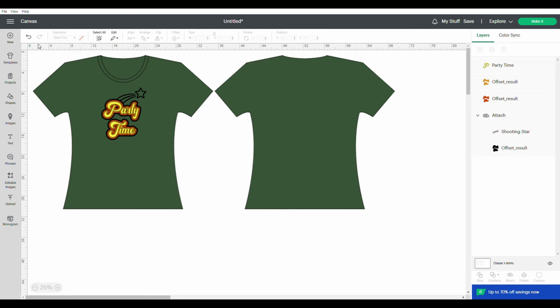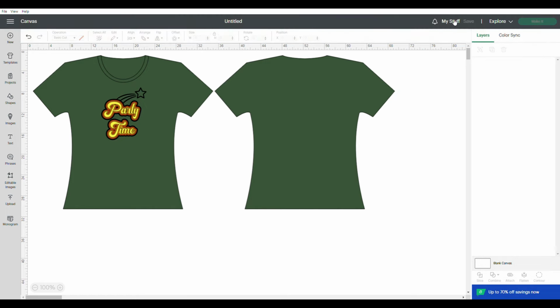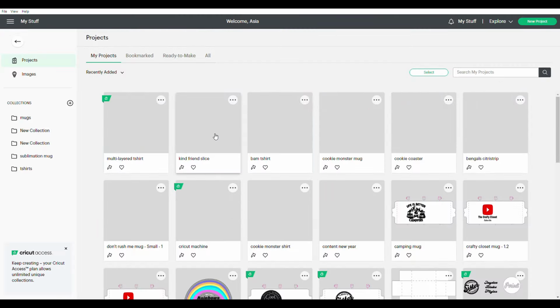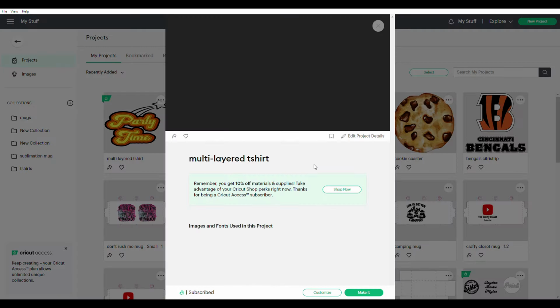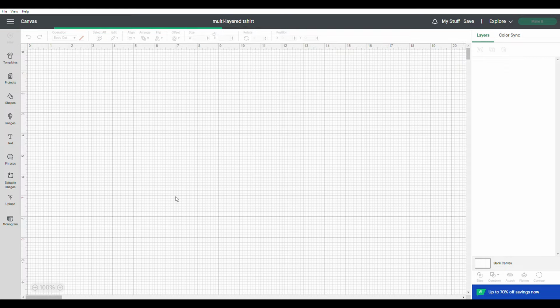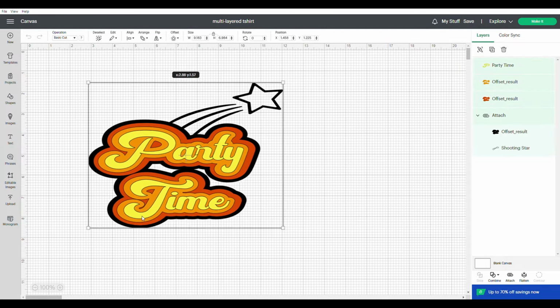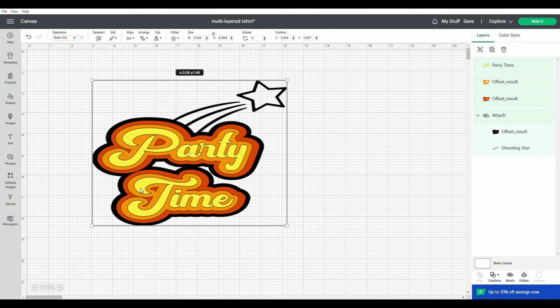Now I'm going to erase. Well, no, I'm not going to erase it. I'm just going to go to new. Because remember, I told you I already have this saved. I'm going to replace it. I'm going to go to my stuff. Told you I already had this done. Gonna go to customize just so you can see that I didn't do anything different than what I actually designed. Here we go. This is what is going to go on our t-shirt, y'all.